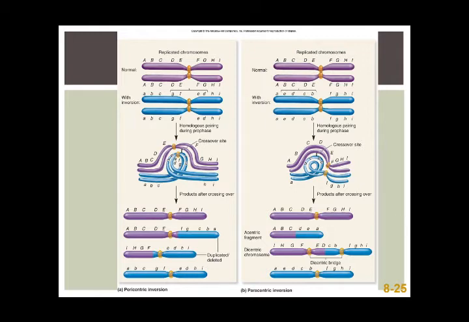So to match, the chromosome which is in blue has to form an inversion loop. So A, B, C, and then the G, F, E have to make a loop so that it will match the one that is purple, which is D, E, F, G. If there is crossover happening during prophase, you will have a very different type of chromosome formation. So the chromosomes which are outside, A, B, C, D, F, G, H, I, are normal, but the chromosome inside, because they have exchanged their parts, now has A, B, C, D, E, F, G, C, B, A. So the CBA is actually a duplicate of the purple ones.